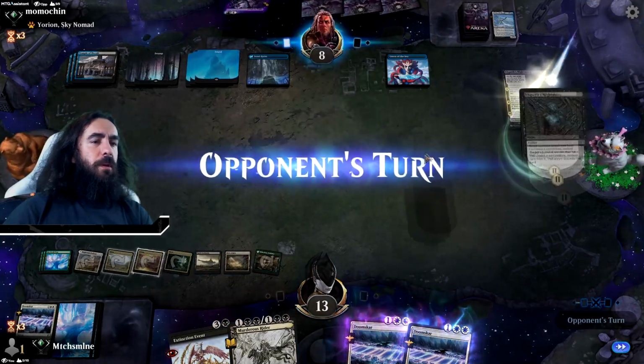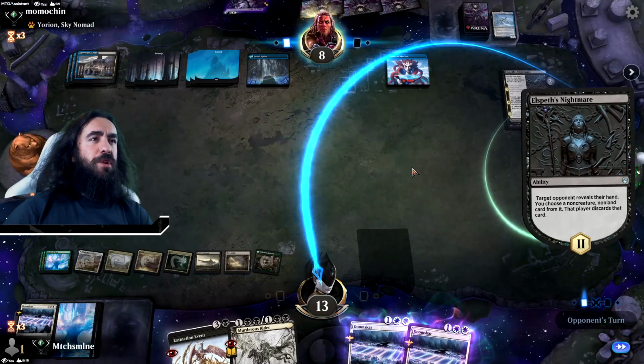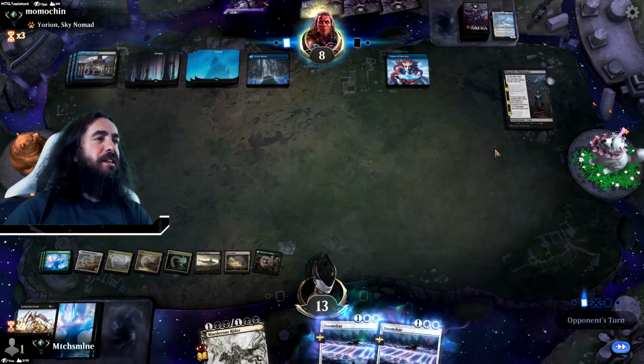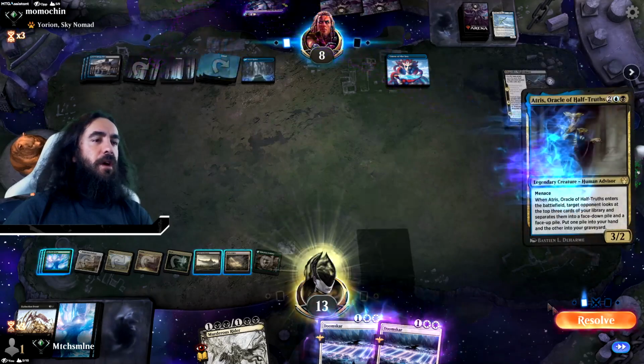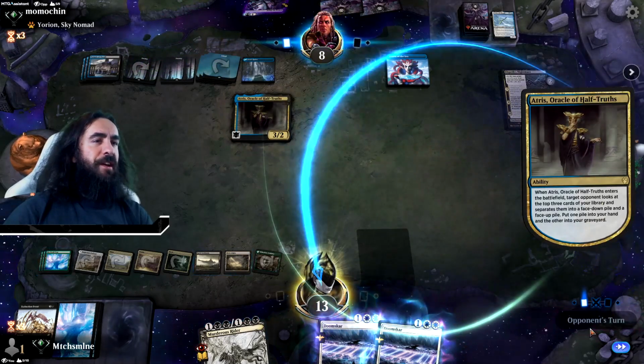Now you know about the Murderous Rider. So if you have the Ugin, you shouldn't be playing it, my friend. Yeah, you can take care of that. It's a creature. It is a creature. The Oracle of Half-Truths. Let us see what we can give him here.